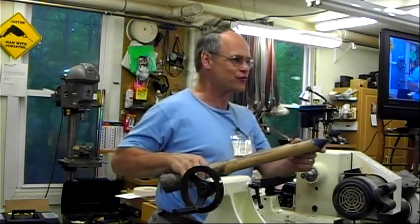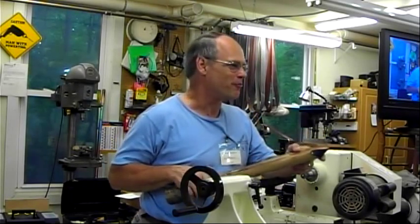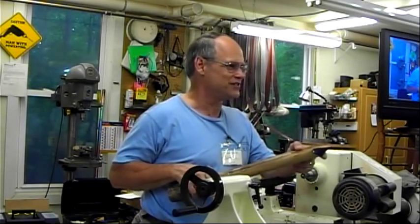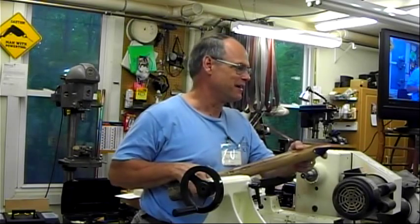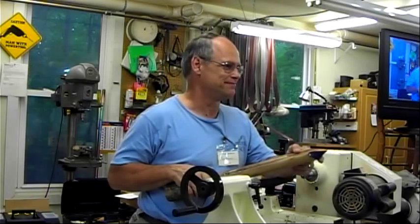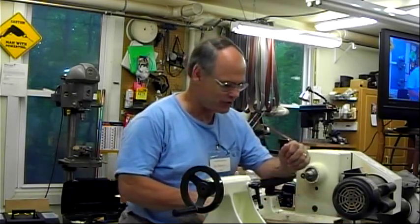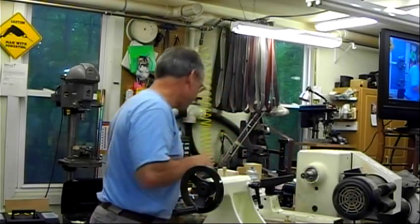Sharp tools are useless, throw them away. No. If your tool is not sharp, don't bother to use it. You're wasting time and tearing up good wood. When I'm turning at home, every 10 minutes my tools are sharpened. Maybe 15 if it's a soft wood. I want to talk just a little bit about sharpening.